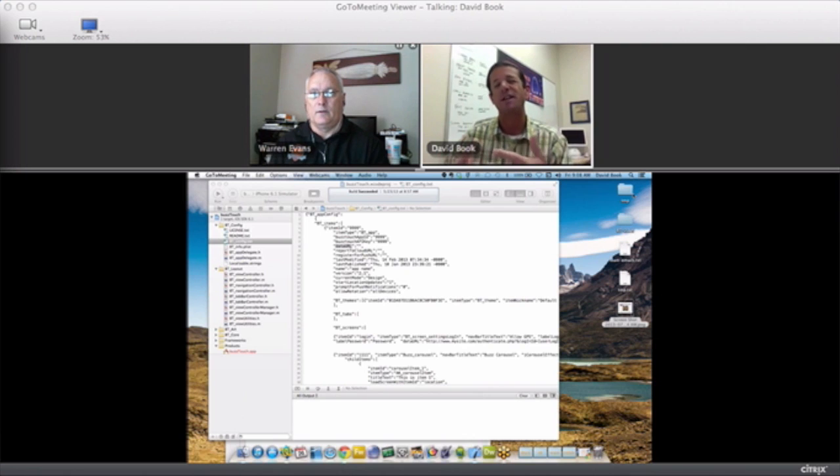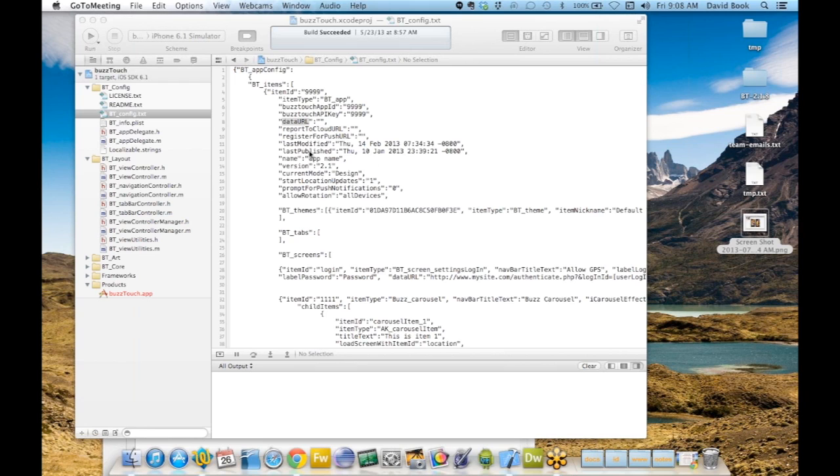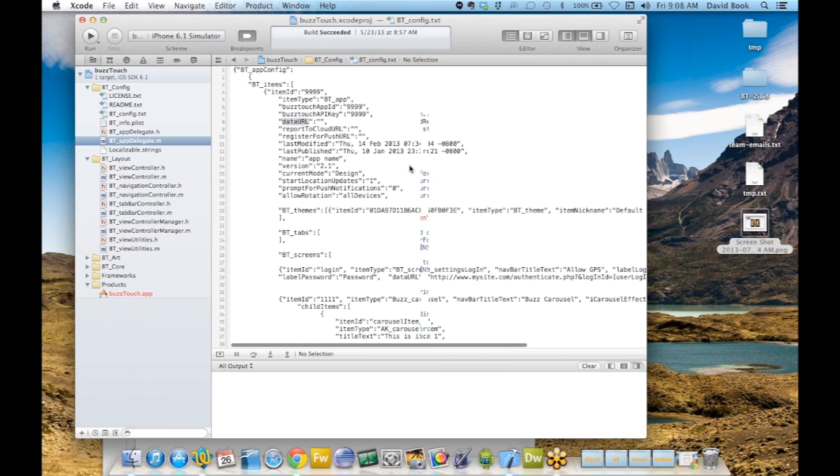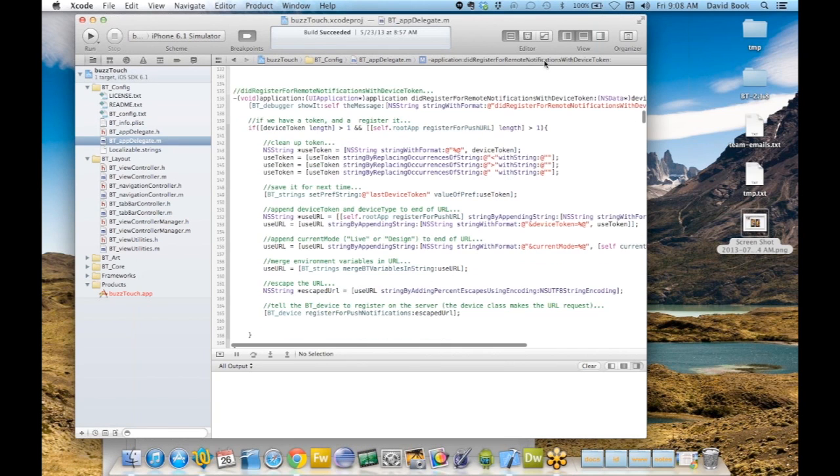Most of us can get our head around that pretty easily. So that's what the application is going to do. It's going to poll a URL on the web for, in essence, a change notification or a last modified date. For the technical people in our audience, that's what the report to cloud method is all about.